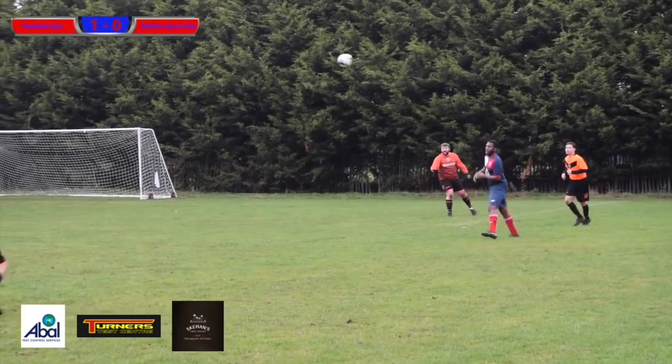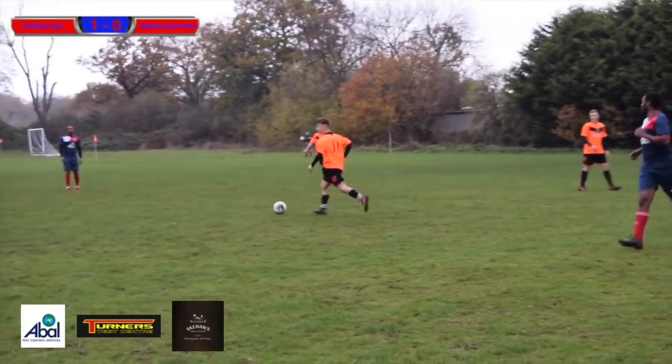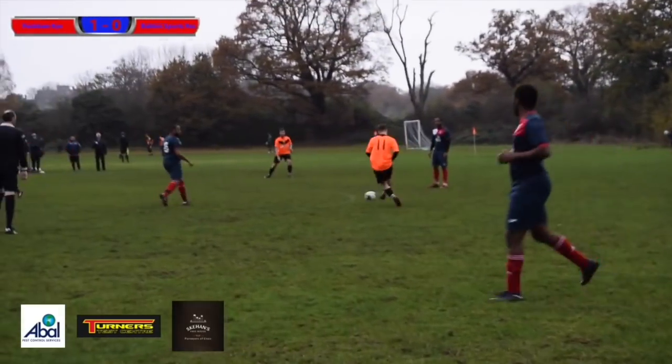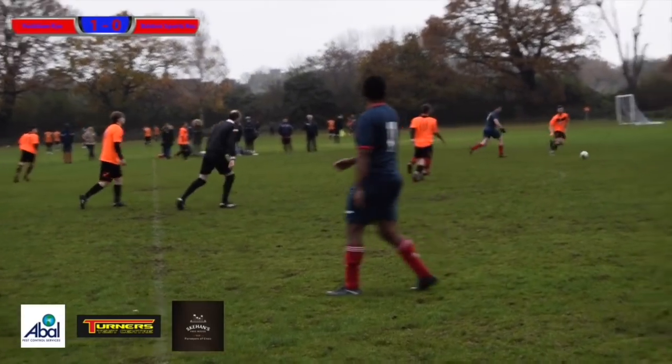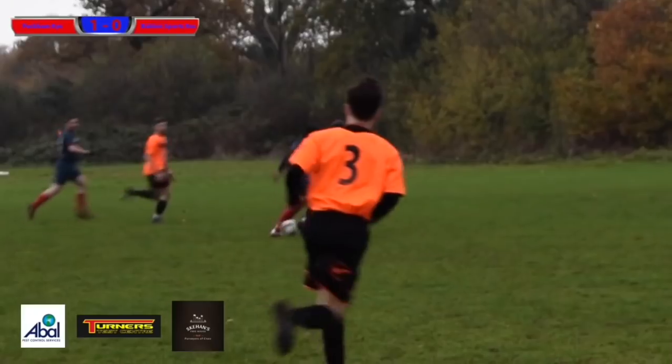Goalkeeper looking to be quick with the release, plays out to number 11 who has all the time in the world. Out of character, he doesn't misplace the pass — it falls into the line of the Postman, who looks to play a one-two with Juki, who's in. Juki turns him nicely. I don't know how he can dispute that — freaky from Peckham.